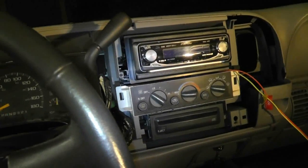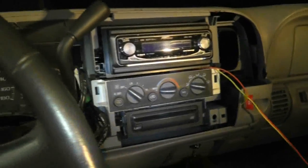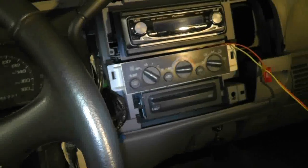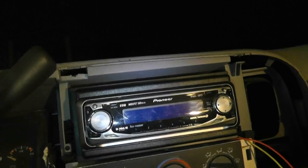Well guys, I didn't quite get as far done as I expected, but I've got the stereo in here. And as you can see, that is not the intended way that it's supposed to go. I have to find a place to route that XM satellite radio thing, and I'll route the wires accordingly. I'll probably put it behind the dash. I think there might be some space behind the glove box, but I'll figure that out. In any case, let's turn this on, see if we get some smoke. I haven't actually turned the vehicle on. There was no smoke when I plugged it in, but we'll see how this goes here.